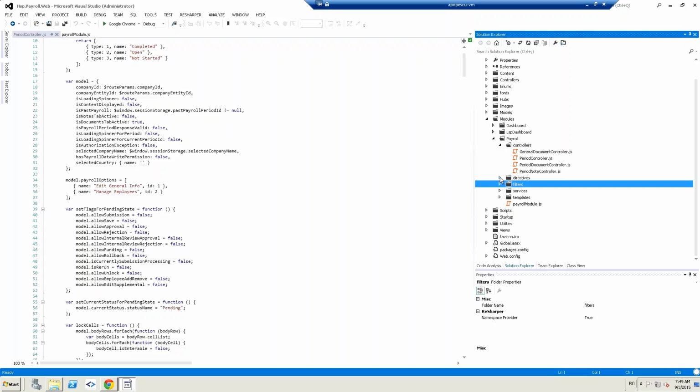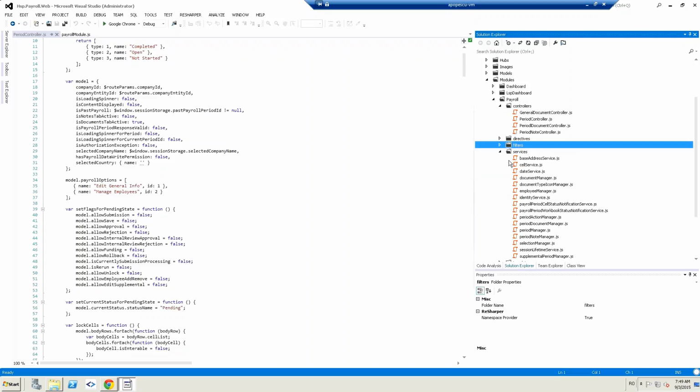Okay, and the service folder. The service folder contains reusable objects independent of views. Generally, we create a service to facilitate the communication with the server.